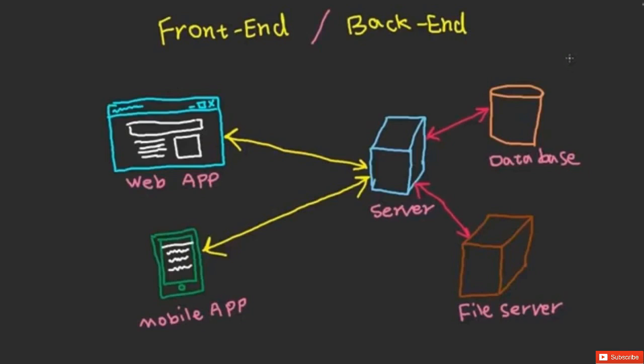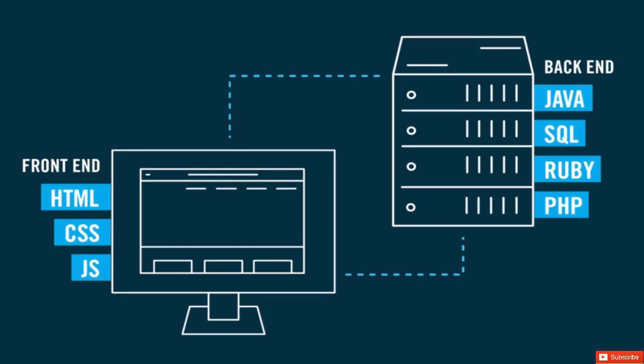So any web application and mobile application is considered a front-end. Back-end is the part where I am holding data, like a database or a file server. And the server itself can be considered a backend. So let's have it like this. The front end is showing the data and the back end is holding this data in some secure place called a server. We need somehow to handle this data which is stored in the server and serve it to the client.